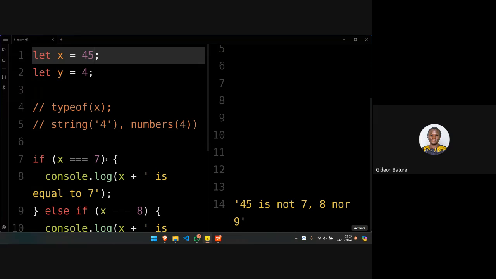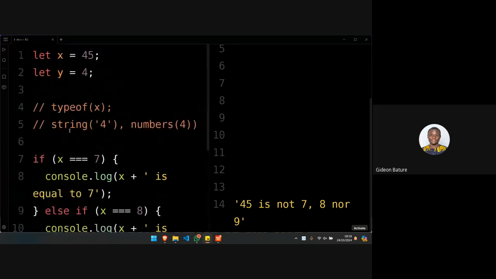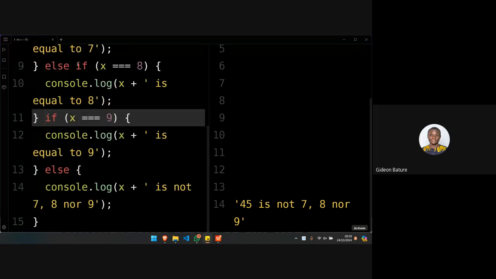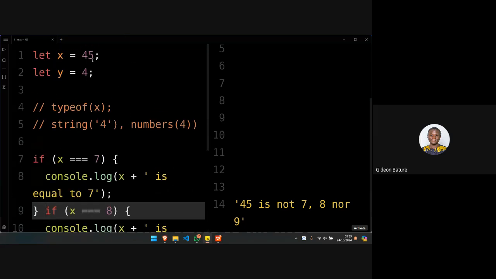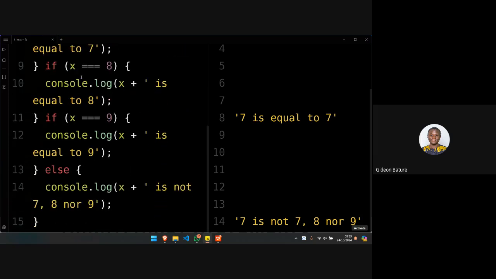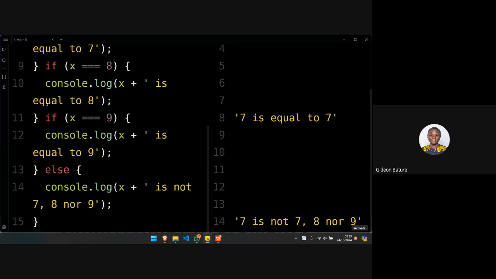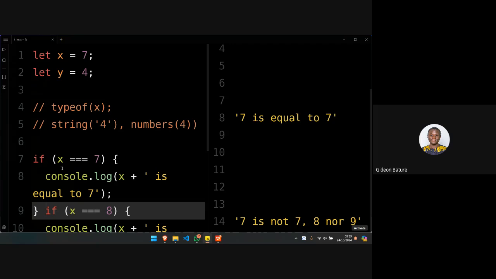Now, just like I said, you can use if all through, you mustn't use else if. You understand? Like this else if, we can actually change all of them to if. Change this one to if, and it's still going to work. Now, if we change this one to 7, you can see 7 is not, okay, where is it? I hope I did not change anything. No. If, okay, there's an issue here. Okay, let me, I'm coming. This 7 now, this one should check for 7.